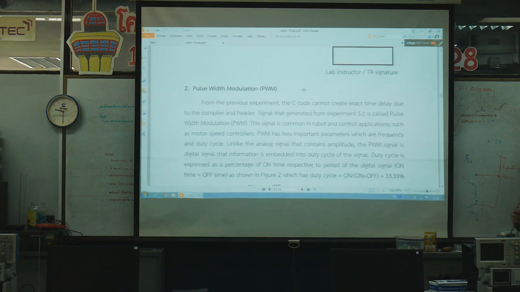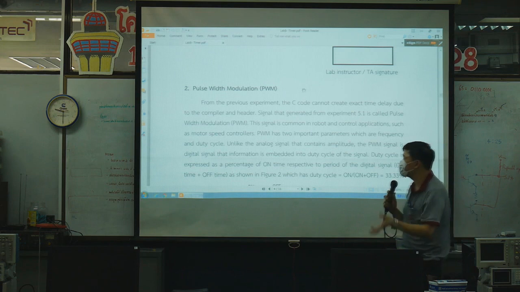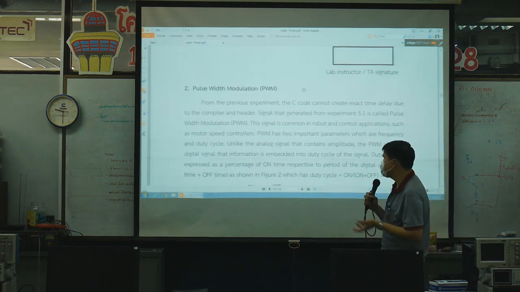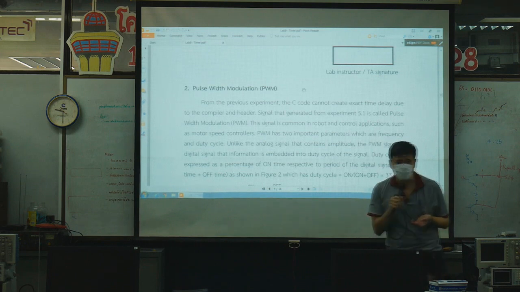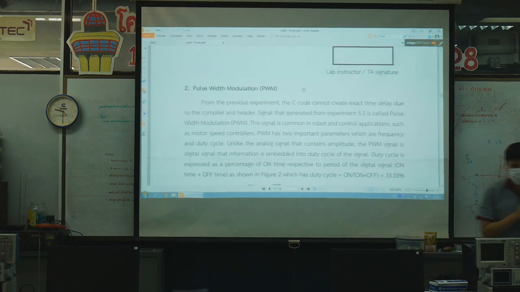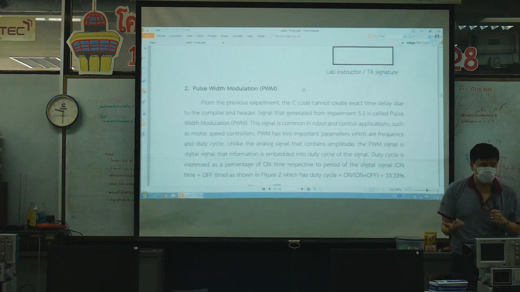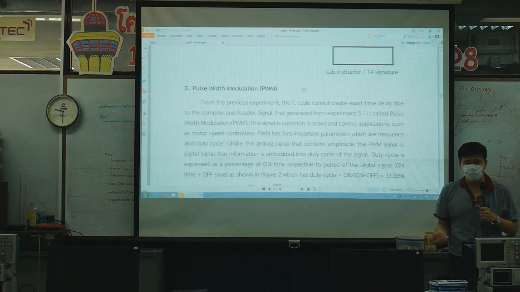Okay, and for the second experiment, we will focus deeper into the modules. In this case, we will be talking about something called pulse width modulation or PWM. As you know, PWM is the way that we increase the information in our digital signal, right? Because a digital signal, unlike an analog signal, does not have amplitude with meaning.